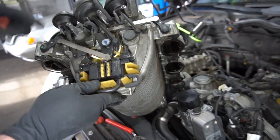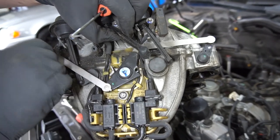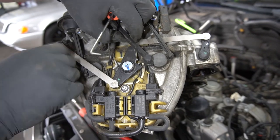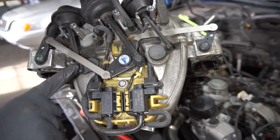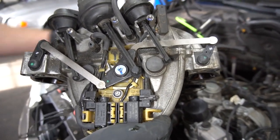So this is what causes issues on the front of the intake manifold. They may also break here or here. Now we'll get the new one.